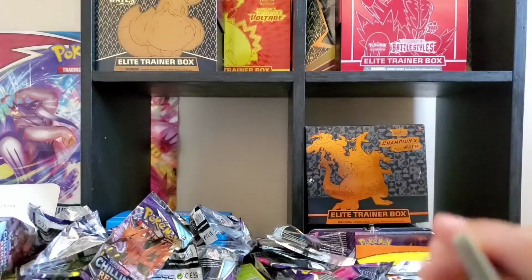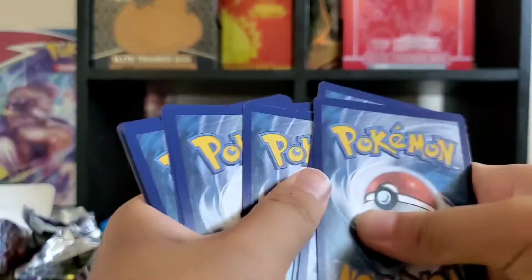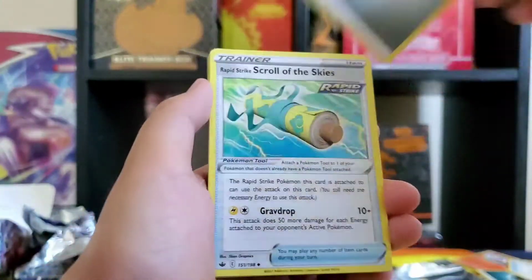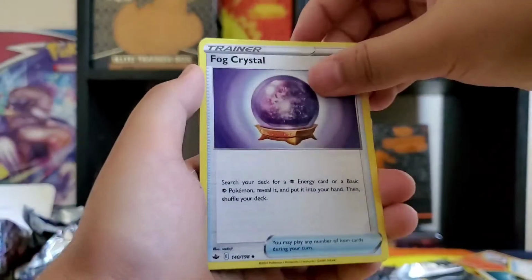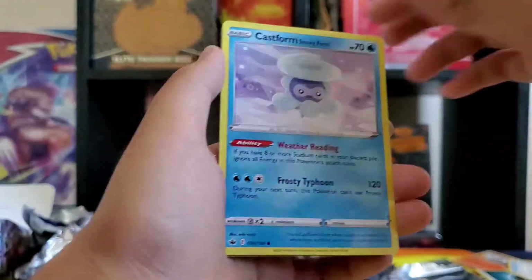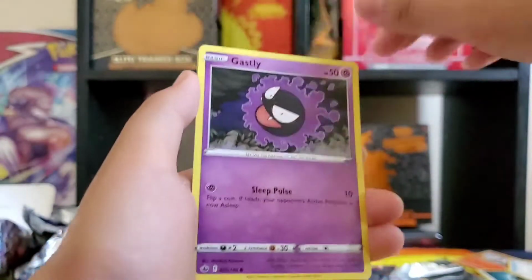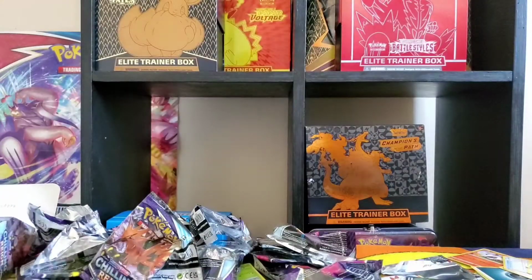Aw, no good card. Hey, no peeking. If you peek, you get bad cards. Okay, we got Steel type energy, Rapid Strike Scroll of Skies, Kirlia, Fog Crystal, Hatenna, Rockruff, Cast Form, Snowy Form, Ghastly, Reversal of Weezing, and we got a Wolverine.